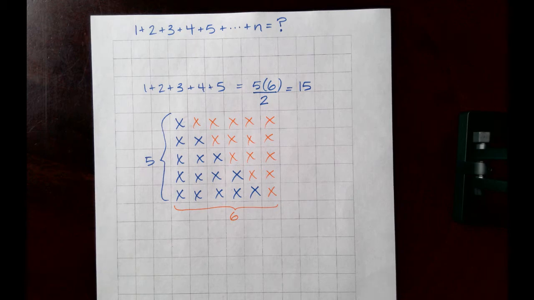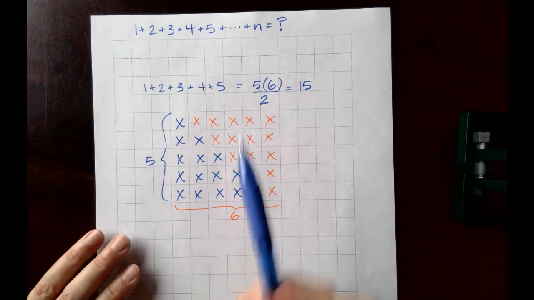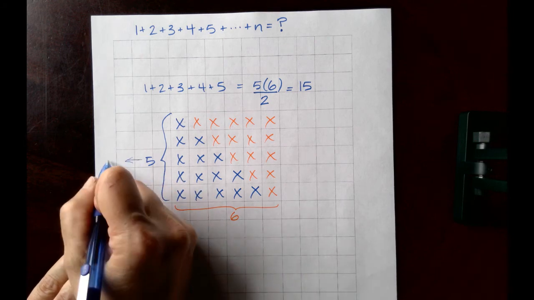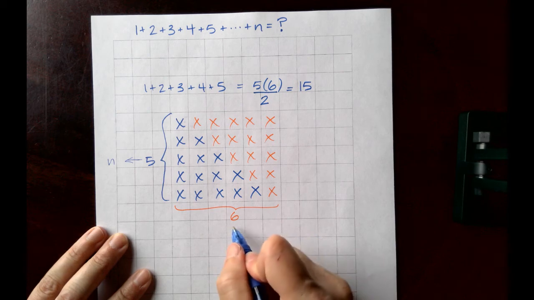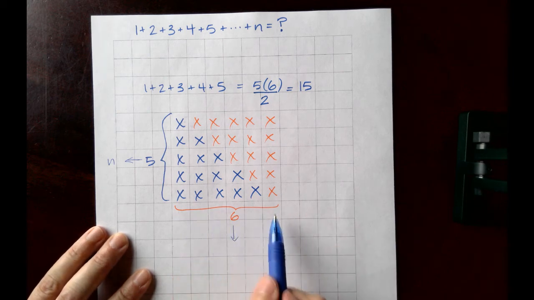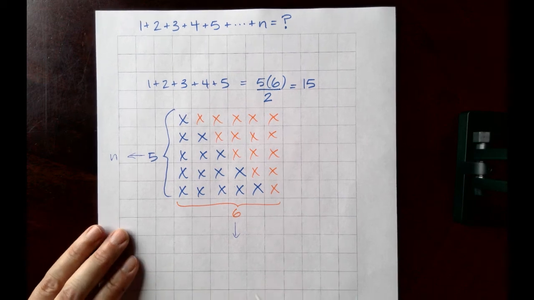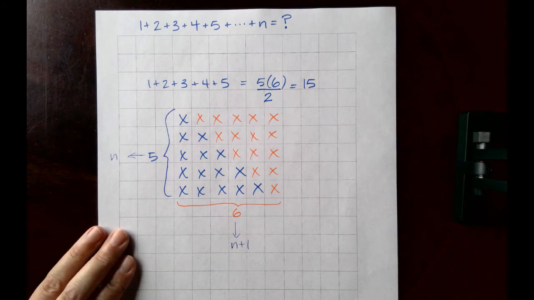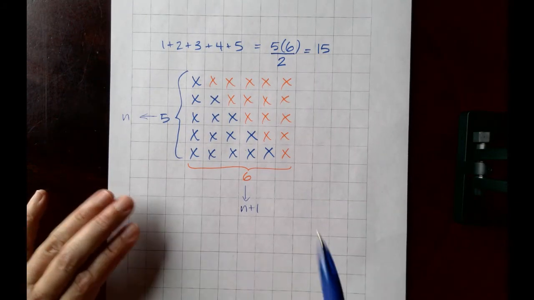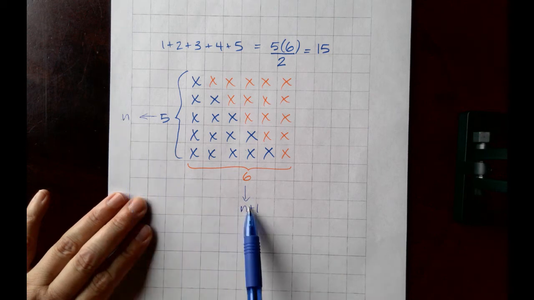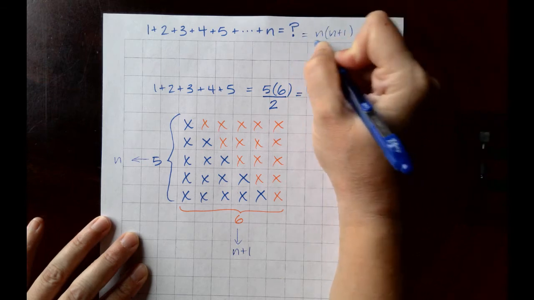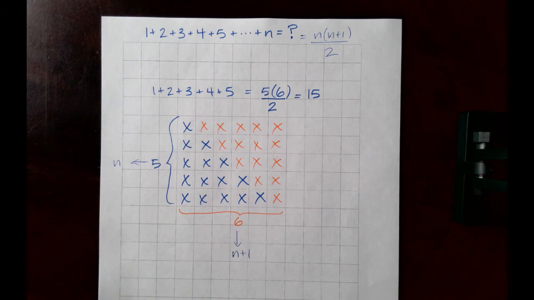So how would this work with a generic number like n, instead of capping things at 5? Well, we draw our first triangle in to give us our height in our rectangle. That's our n value. The second triangle comes along and helps us make the base of our rectangle. And to do that, we need 1 extra square on the right-hand edge. So that's n plus 1. The area for a generic rectangle would be n times n plus 1, and that's twice as much as we need. And so we end up dividing by 2 to get the area that we need.